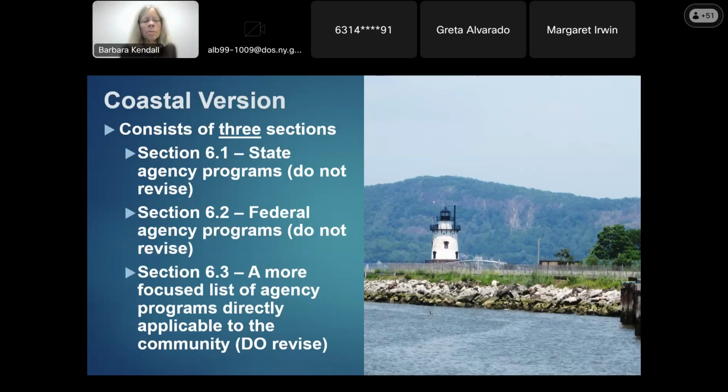So for 6.3, you list state agency programs that might be more directly applicable to the community. Because in 6.2, they aren't as specific as one state park; it's just state parks programs. In 6.3, you can get more specific about a particular state program or facility that relates to your waterfront revitalization area. So that's how that works.